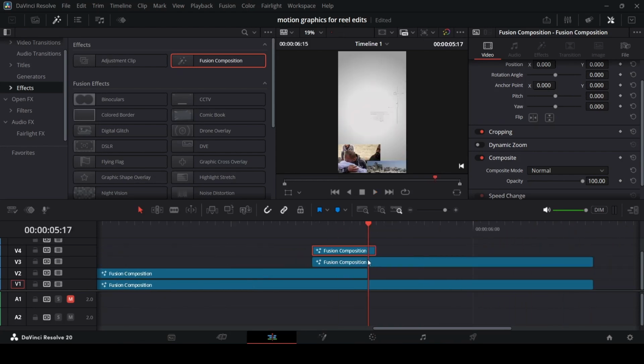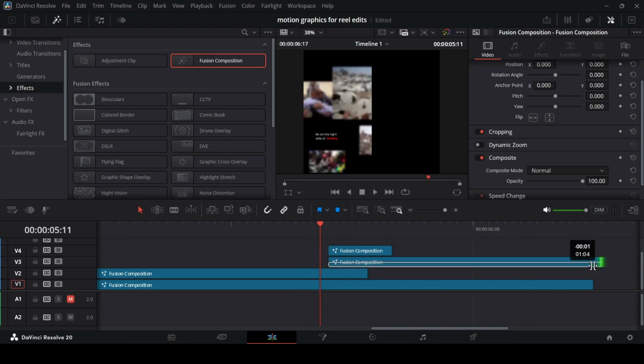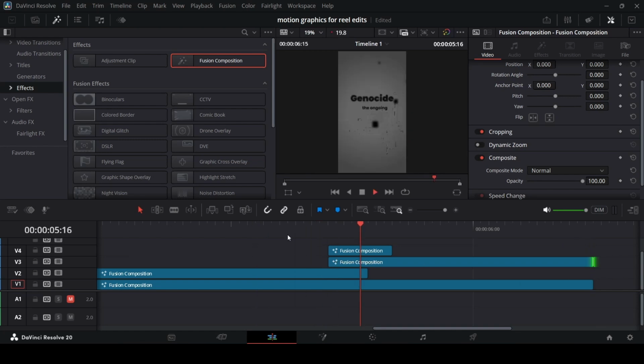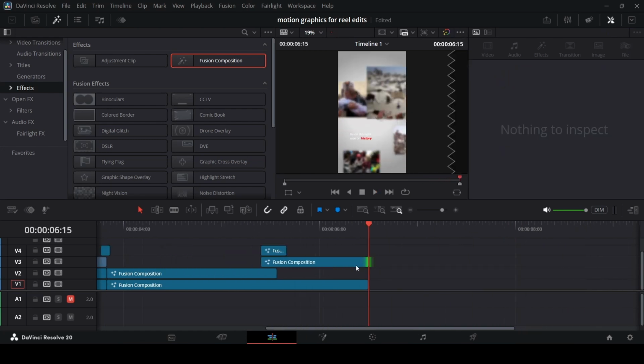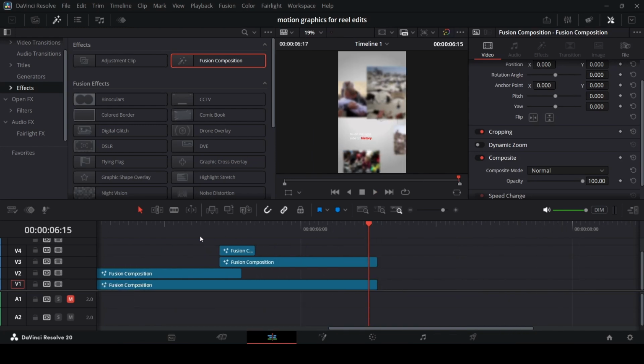All right, so we do need to make sure that we're going to add this in right where we have this text coming in. So right here, we need to add this in. So let's just move this right here. So something like this. And from here, we can just move this one right here as well. This composition, we can just adjust this. So this is how it will look. And then at the end, you can just decrease this. Or what you can do is you can just leave this right here and then increase this from here. That's also something you can do.